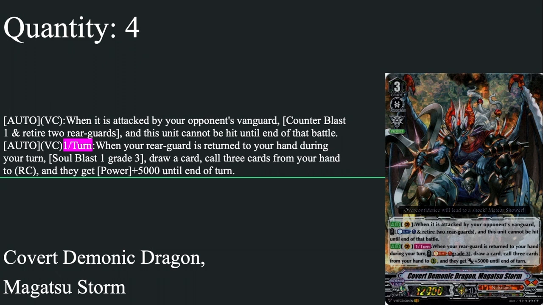When it is attacked by your opponent's Vanguard, counterblast 1, nuke 2 rearguards, and so you cannot be thrown to battle. Okay. It gets past the cards that say if your opponent were to guard from hand, they got to guard with 2 or more. So, things like Ramio, who people claim to be a good finisher, which I will agree in some cases it is, in some cases it's a very bad finisher. Yeah, this is one of those cases where it's a very bad finisher, because it literally does nothing against this deck. Just, you leave them with 2 rear guards. Counterblast 1, nuke said 2 rear guards.